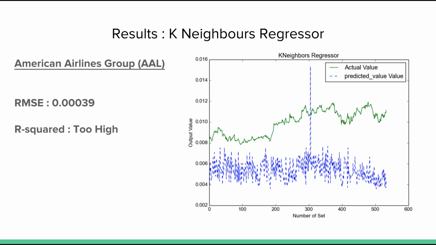And clearly, as expected for the k-neighbors regressor, the RMSE value is very high, along with the R-square value also being in the negatives, being a very poor regressor, as can be clearly seen from the plot.